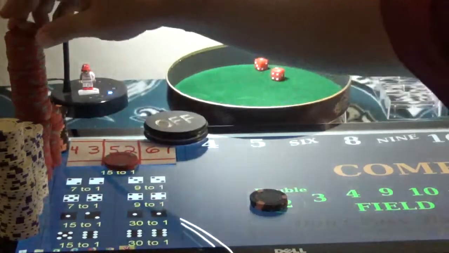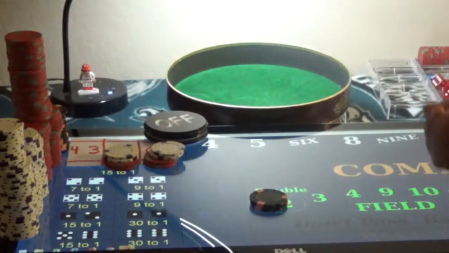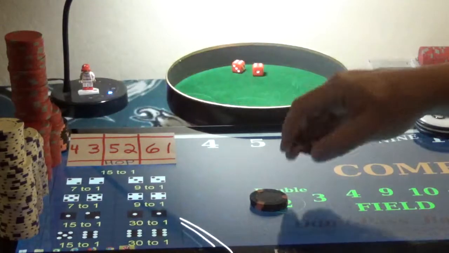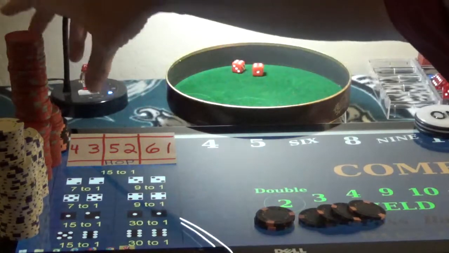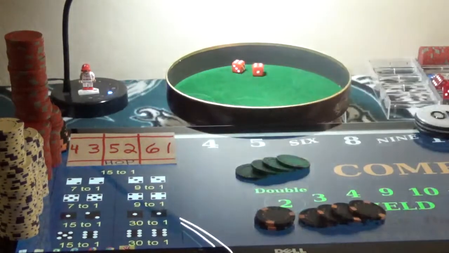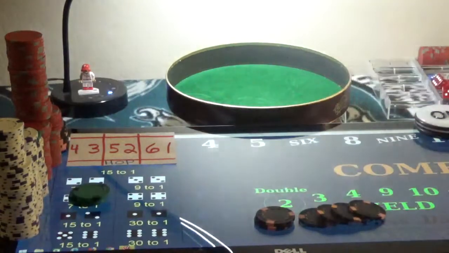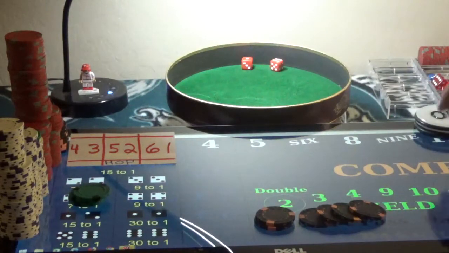Okay, we're going to go with 5 deuce, 6-1, 12 each. Come on, roll. 10. Okay, we're gonna lay the odds. And change. We're gonna do 75 odds on the hard 10. Here we go. Seven out.